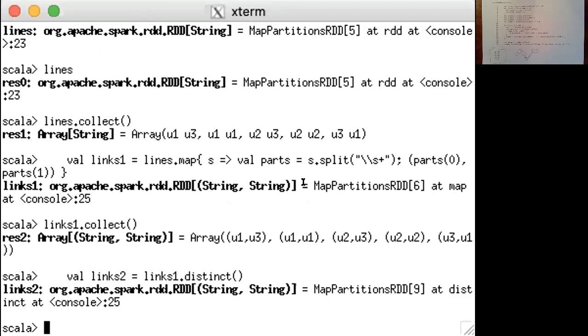Now, if you think about what it actually takes to look for duplicates in a multi-terabyte collection of data items, it's no joke, because the data items are in some random order in the input. And since distinct needs to replace each duplicated input with a single input, it needs to somehow bring together all of the items that are identical. And that's going to require communication. Remember, all this data is spread out over all the workers. We want to shuffle the data around so that any two items that are identical are on the same worker, so that that worker can notice, oh, wait a minute, there's three of these. I'm going to replace these three with a single one. And that means that distinct, when it finally comes to execute, requires communication.